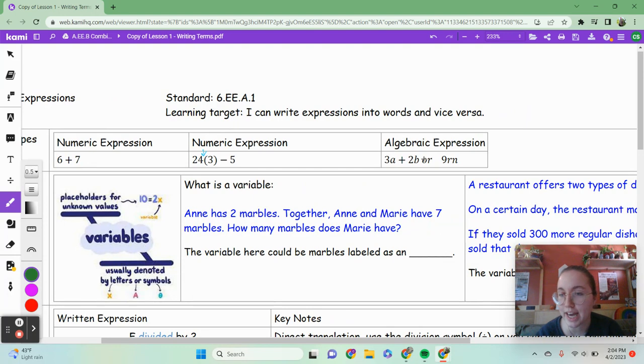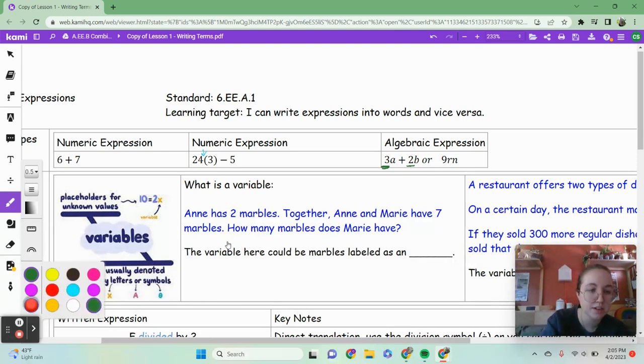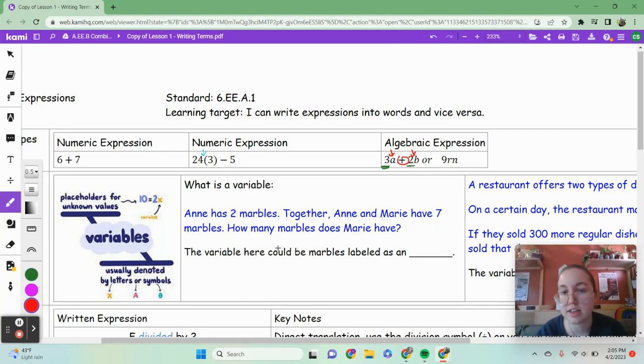With algebraic expressions, we add in another piece. We have our numbers, we have our operators, we also have our variables. So our numbers here are 3 and 2. Our operators are multiplication, that invisible multiplication that we have, and addition. In this expression, it's all multiplication. It's 9 times r times n because they're all just smushed next to each other. And lastly, the new component is our variables. Here our variables are a and b. Here our variables are r and n. And our numbers are 9.